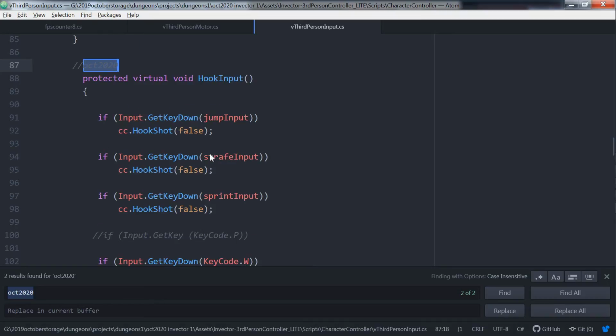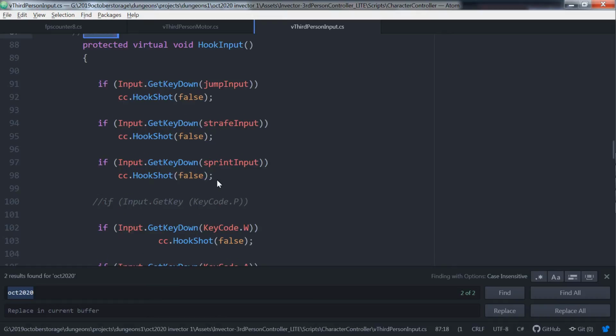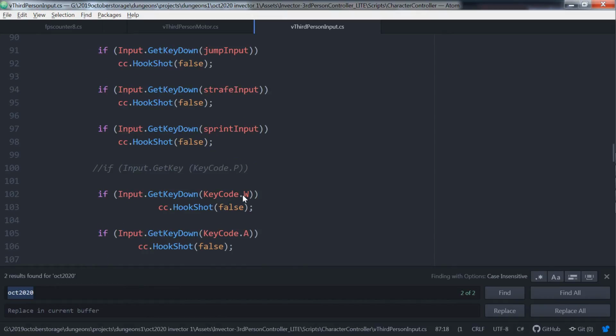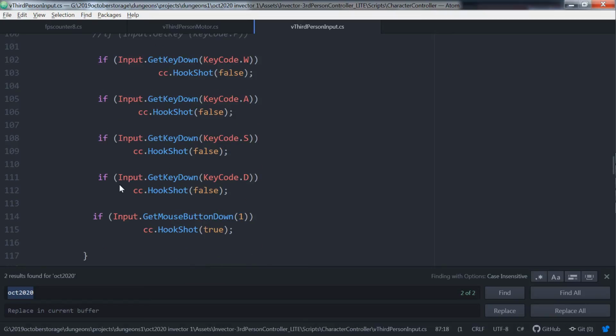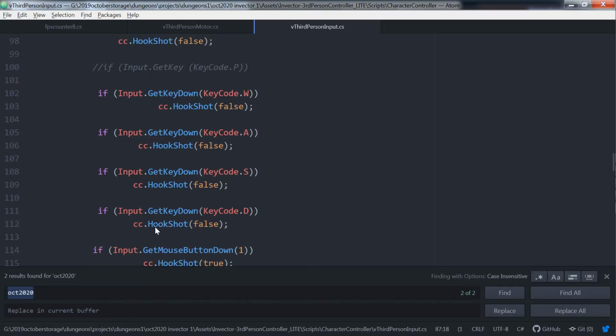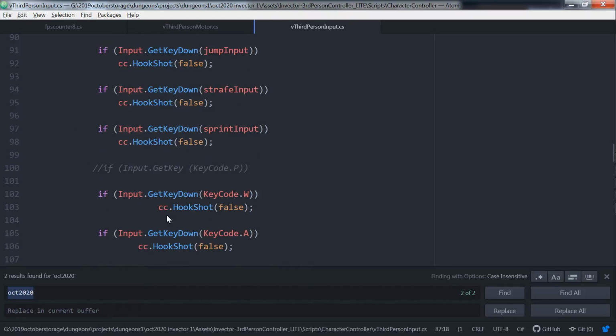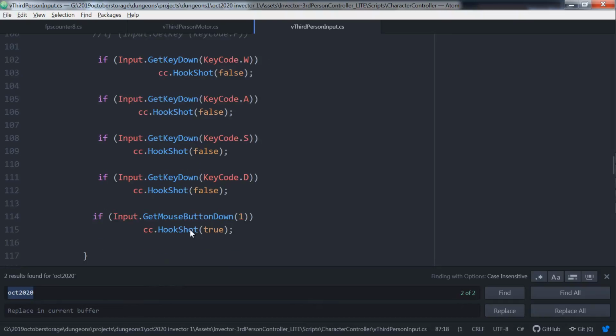And we're basically looking for if any of these inputs were setting hookshot to false. So if you're jumping, if you're strafing, if you're sprinting, if you're going WASD, you just switch off the state or the boolean, and turn it into false. The only time it's going to be true is if you use the right mouse button.